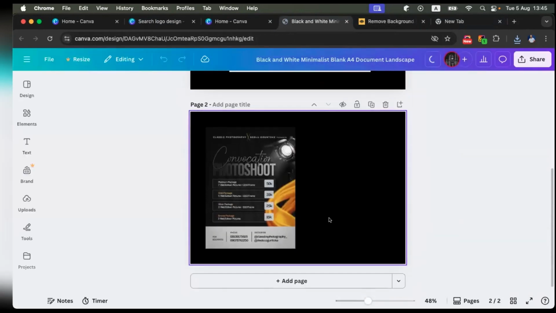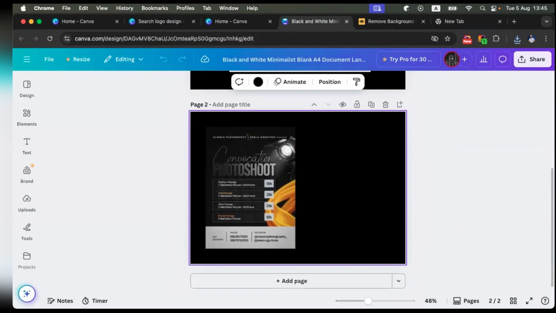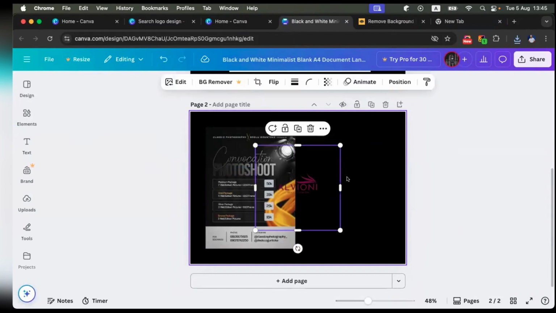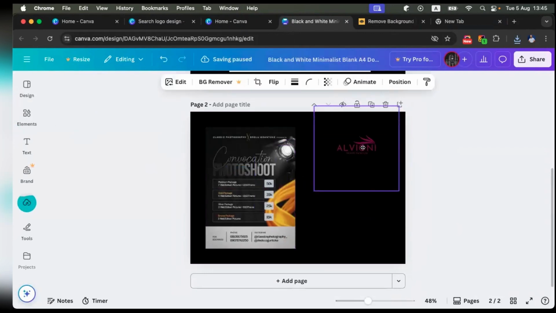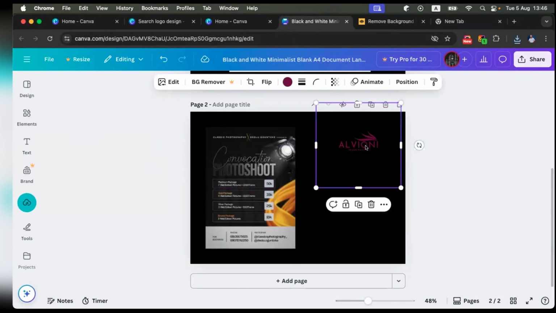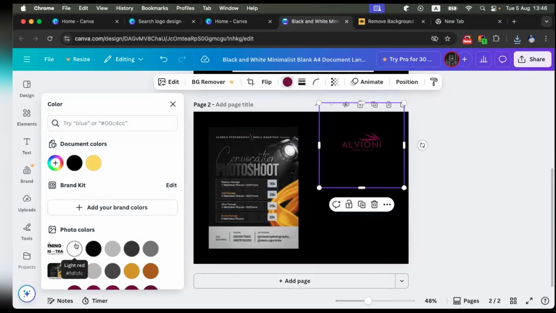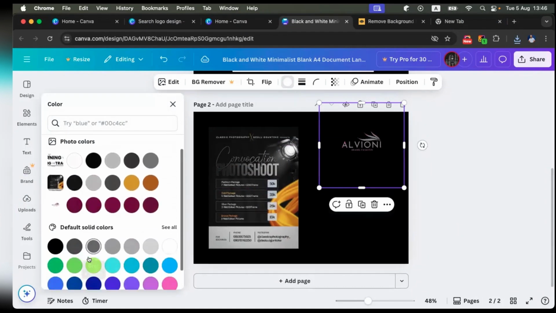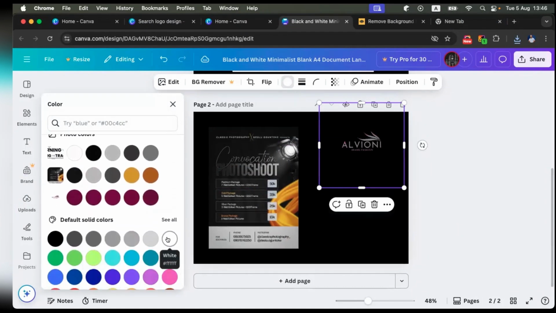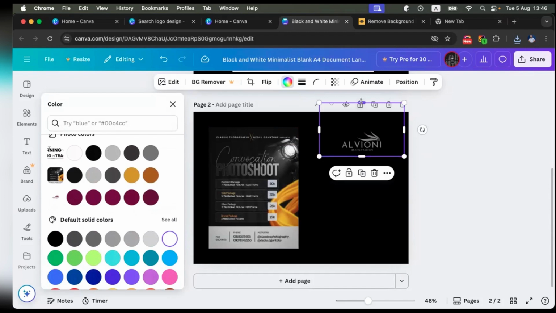When I bring my thing, the one that we have removed the background from, you'll see it doesn't have a background. Yes, it's not color matching, but it doesn't have a background. And then Canva has this feature where you can change the colors. As a designer, you have to think about these colors before you design them. So it has been brought without a background.